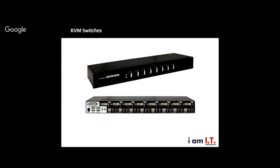Now, KVMs are really cool things. It stands for Keyboard Video Mouse, or Keyboard Video Monitor, which is what I usually refer to it as. That's because you can plug multiple pieces of equipment into this piece of hardware: multiple keyboards, video monitors, and mice, or different peripherals, into a KVM, and you can have them work with multiple systems. So if you have more than one computer, you can plug different peripherals into this and have different sets. On the other side of that, if you have more than one monitor and keyboard and mouse, and you're looking to use them with the same system, you can do that with this as well. So it's a really cool piece of hardware. You probably don't necessarily need one in your home unless you have a full at-home lab or gaming system. But at work, when we have multiple systems going, this is a great piece of equipment, so we're not having to plug in and unplug different peripherals into different systems all day.